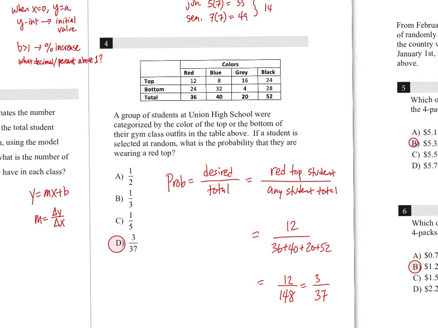Okay. In this particular case here, we are choosing from any student at random. So that means in this case here, we're going to look at all of the possible students. And from here, since we're basically being told that every student is wearing a different kind of combination of top and bottom here, we can just add up all the numbers in the bottom. So if we add up all of those subtotal amounts, we are going to get 148. Now, out of all those students, right, we want people who are choosing a red top, and that means that it's 12 out of those, and we can simplify to the final answer.